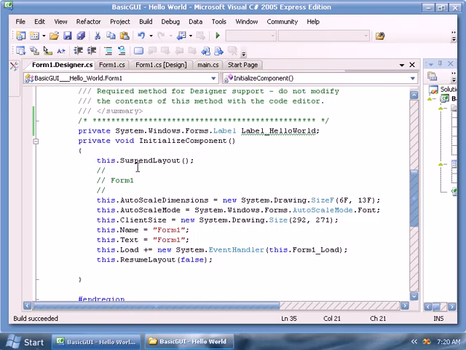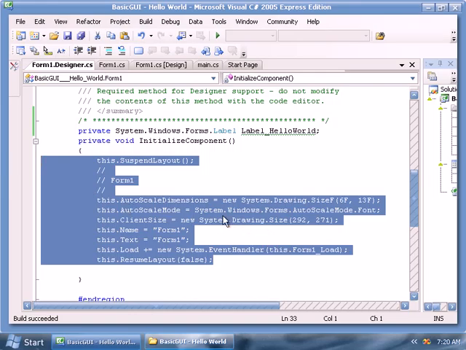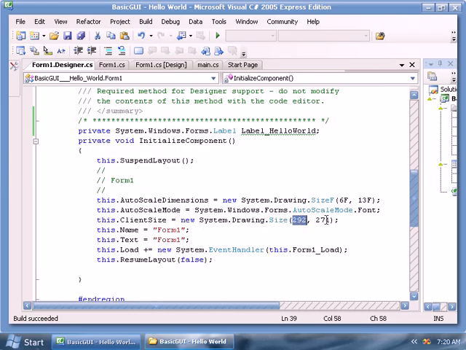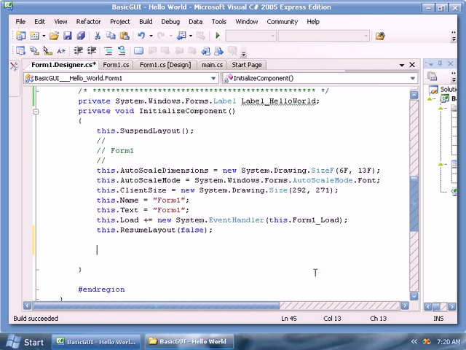So inside of this, we have the Form 1. So we've got to keep all this code here. Look at this. This shows us the size of the box, the color, how it's auto scaled, the text that's on top of the box, what the name of the box is, and all that stuff. So before we change any of those attributes, we'll come down here a couple of lines, and I'm here on line 45, and we're going to be adding some code here for the Hello World label.